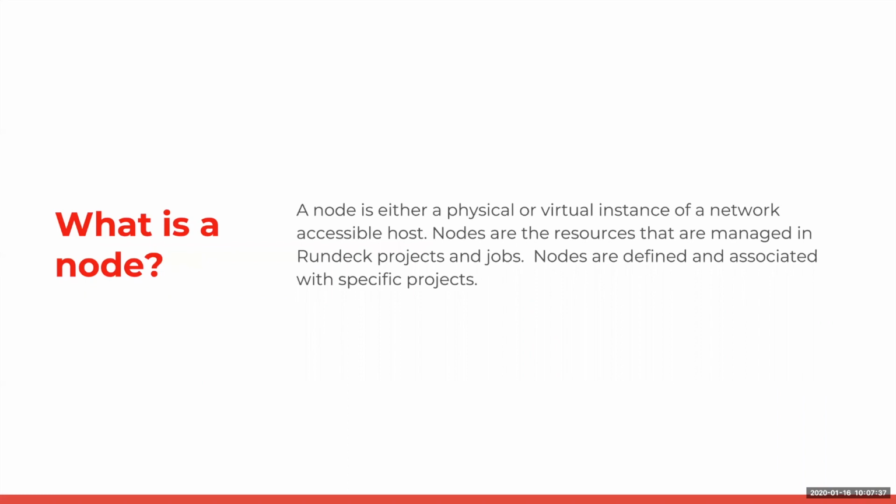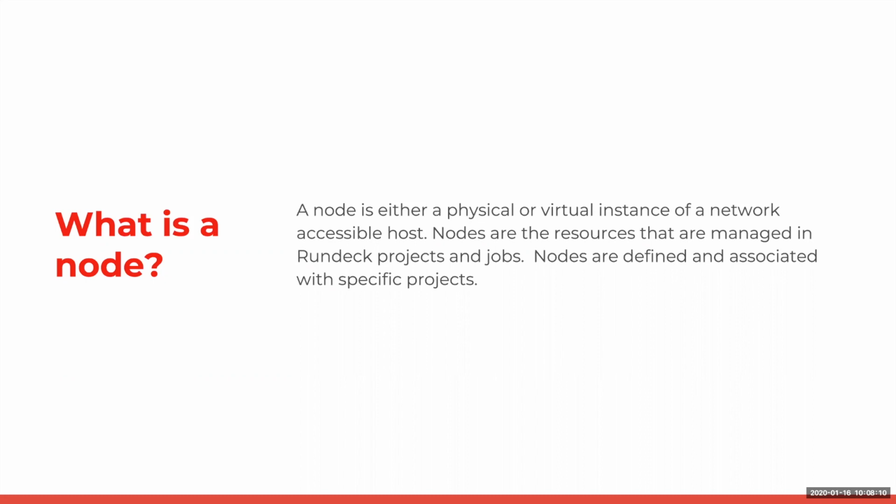So what is a node? A node is the things that we manage with Rundeck. They could be physical or virtual. They're typically servers, but they wouldn't have to be. In some cases, nodes are a network device. They could be just about anything. I've seen instances where even a user might be considered a node. In general, nodes are going to be something that you assign to a particular project. And we'll talk about how we do that today.